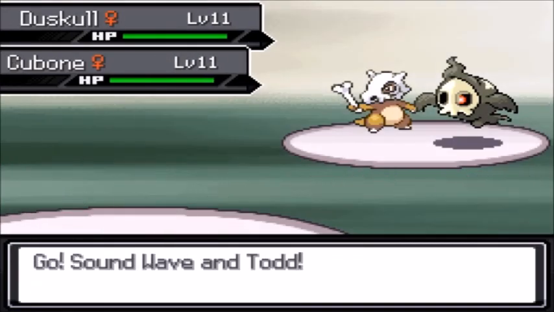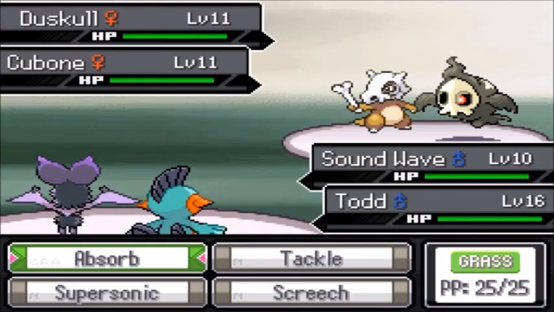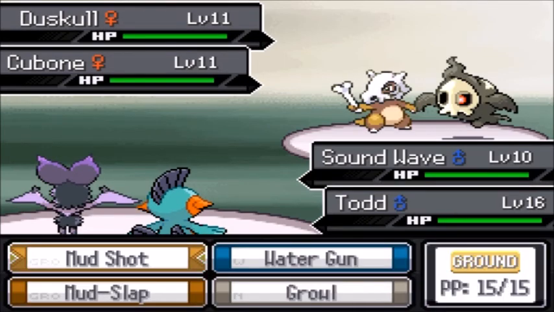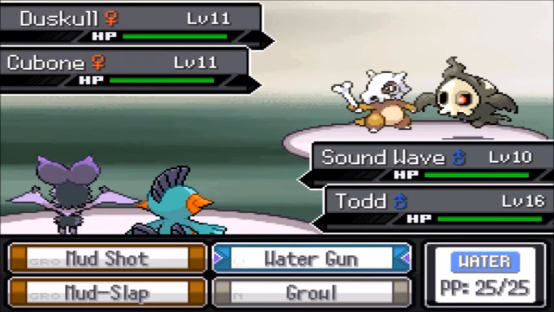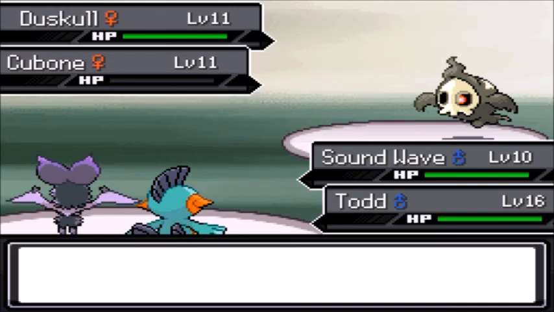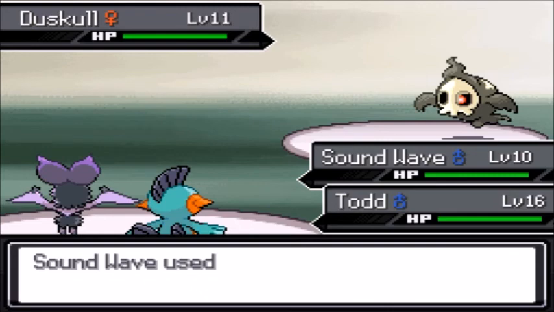So we have a Duskull and Cubone. This Cubone should not be a problem. We'll take that thing out quickly. Oh damn, the thing got messed up. Alright, goodbye Cubone.